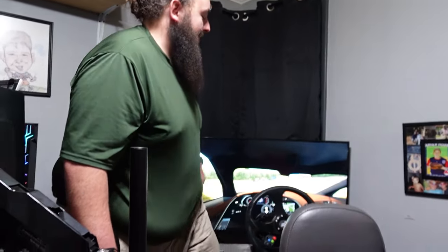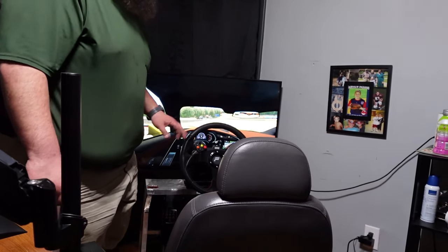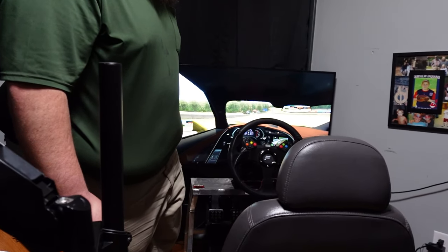Can't do it. I've tried. VR is nice because then it doesn't matter what that's doing. You just got to know where it's at in space. You don't have to look over it. You don't have to have a big TV or triple, none of that stuff. You can have your little 27-inch single monitor, and that's all a man needs.